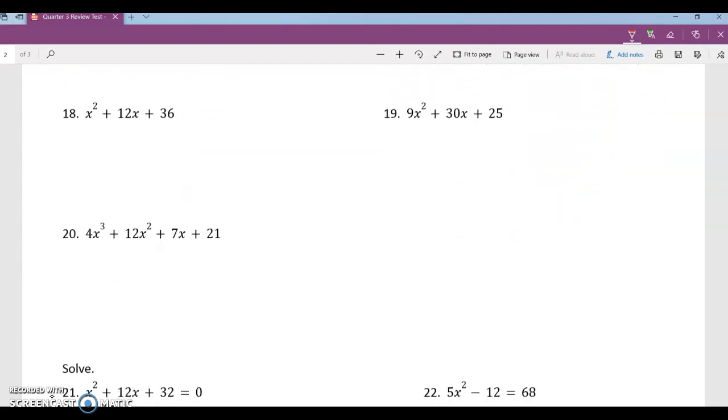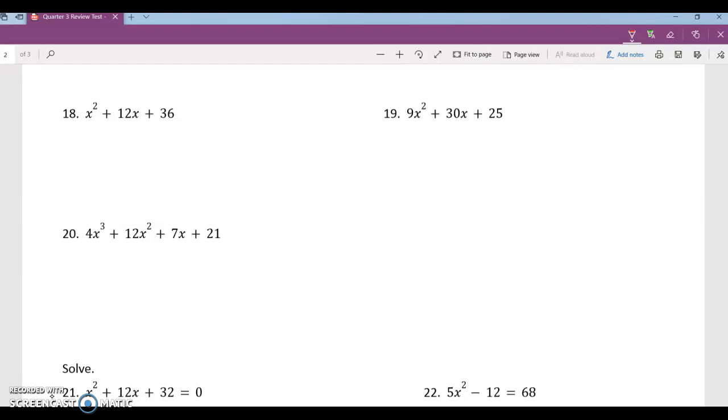Numbers 18 and 19, if I wasn't paying close attention, I might just factor them the usual way. Look for factors of 36 that add up to 12, or treat number 19 like a difficult factorable trinomial. But as I go through, I notice perfect squares on the ends. That makes me think this might be a perfect square trinomial.